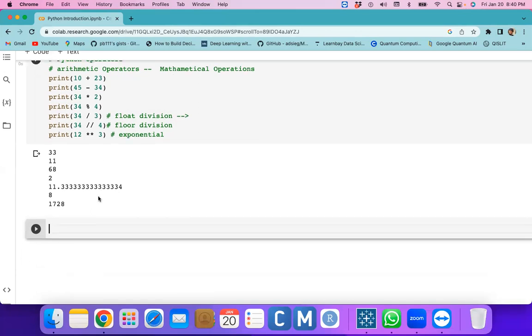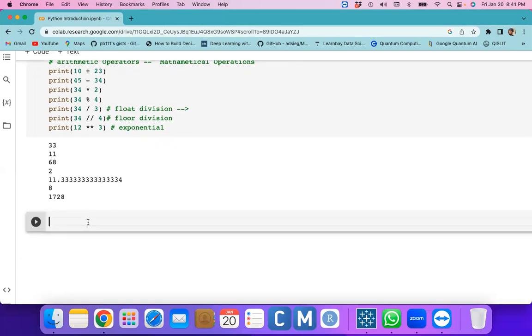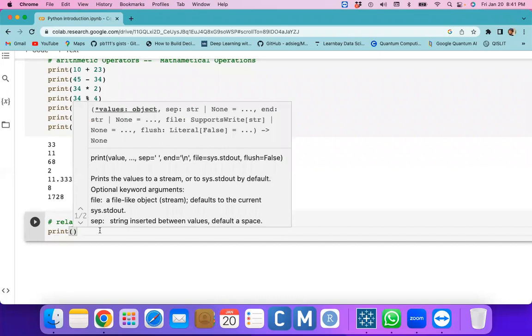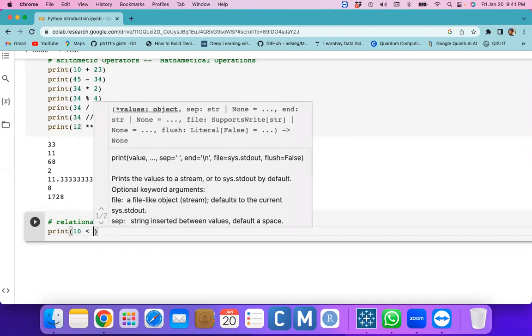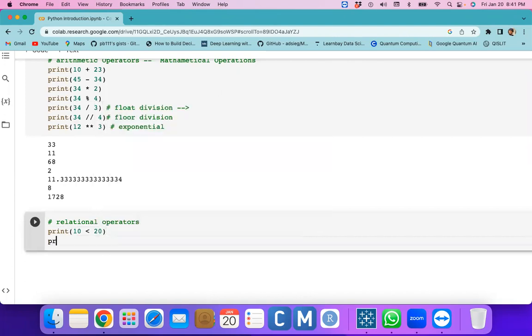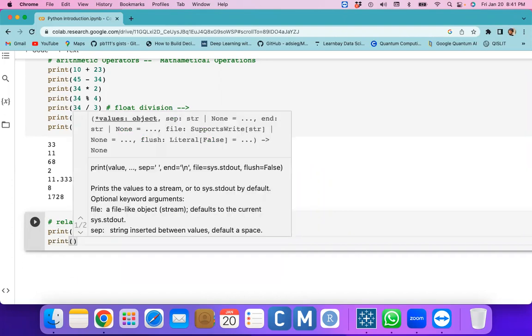Okay, now the next thing is comparison operators, or relational operators. The relational operators are used to compare any two things, or if you have two objects and want to compare them. If I use less than, then if the left side data is smaller, it returns true.